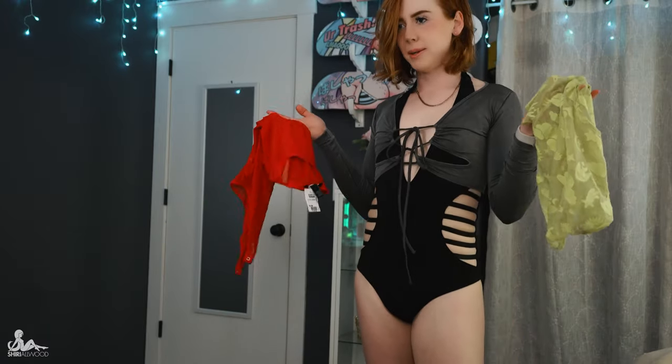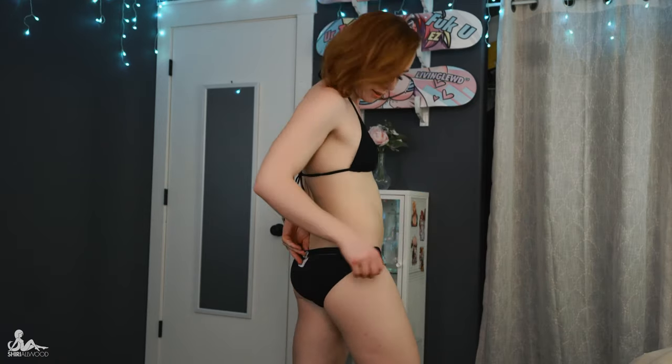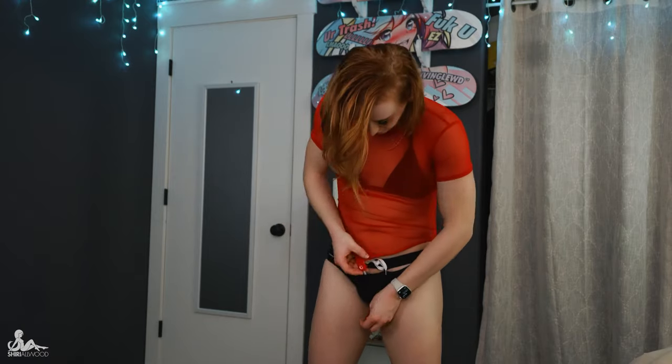The last two pieces are these transparent ones, so I grabbed something to wear under them. These are not thrift — I probably got them from AliExpress — but I grabbed them because they keep everything nice and contained. This one is Power Mesh. I love Power Mesh; it's my favorite material. On camera, that really pops — pretty more than I expected. Can you believe I got this at a thrift shop? You can find cool stuff there. I need to use this for something. You can imagine how it would look without anything under it, but it also looks good with a really tiny bikini or something. This one is Forever 21, and it was eight bucks at Buffalo Exchange — I wonder what the original price was, probably like $30.